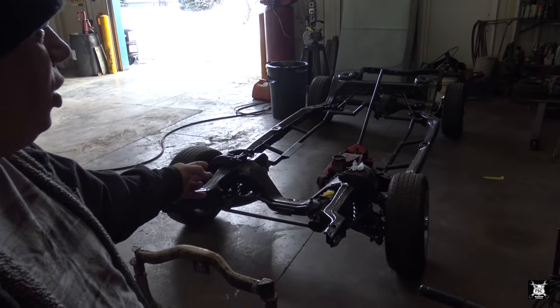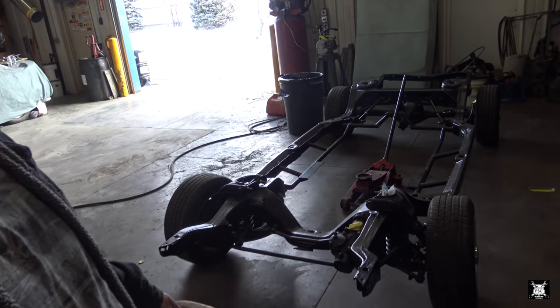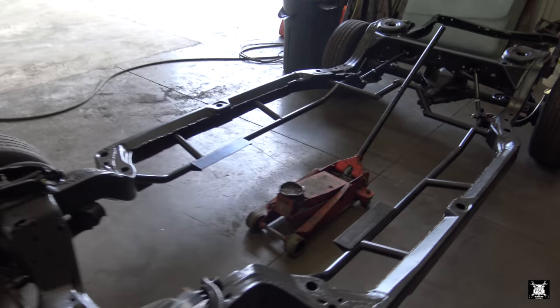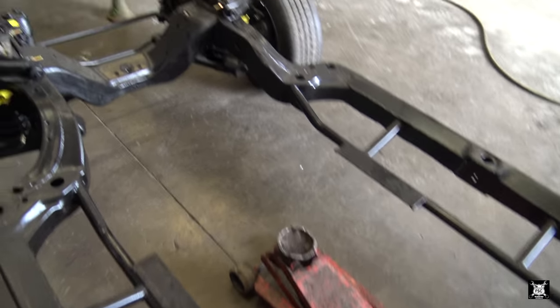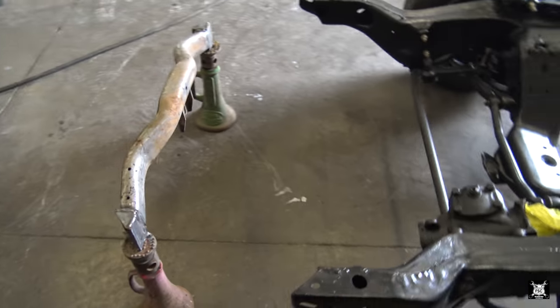Right here is a 68 Chevelle frame I've been working on for Gene and Sarah Lasker up in Tampa, Florida. And what me and Matt were doing yesterday was modifying this here transmission cross member so it'll work on the new pads that I built right here. You see the floor jack where I had it holding it so I can mock it up and tack weld it together. Right here's the finished product that Matt and I did. Of course, I still have to yet paint it.